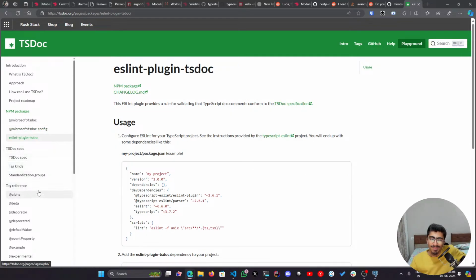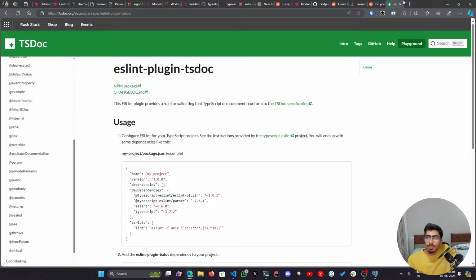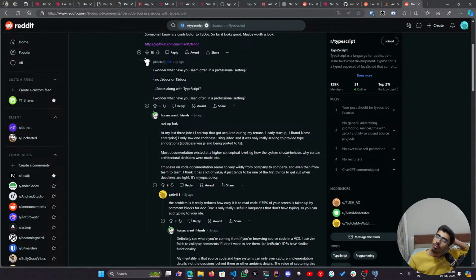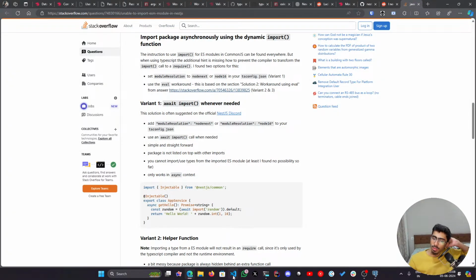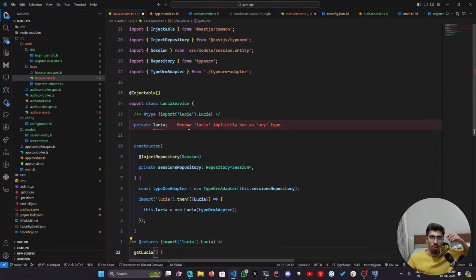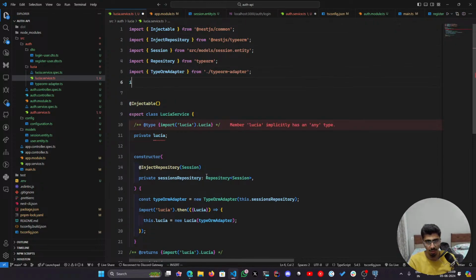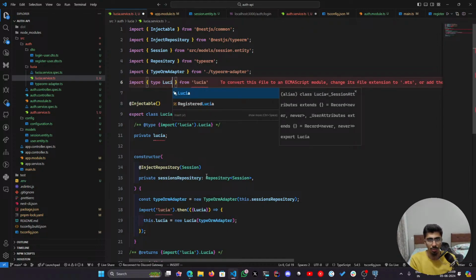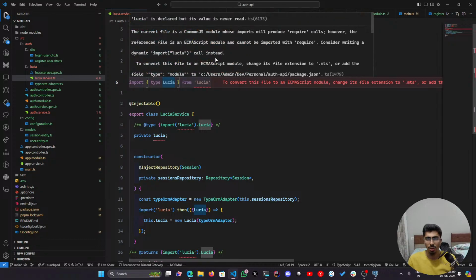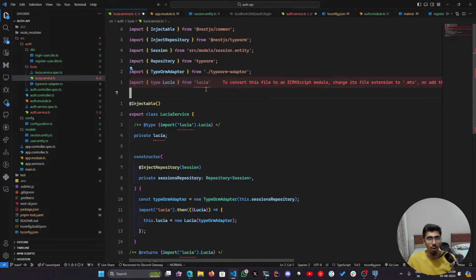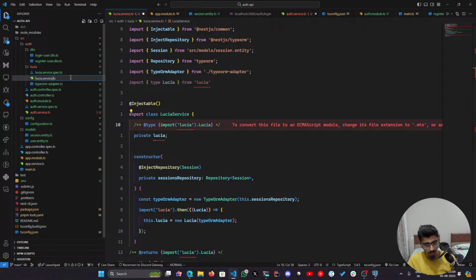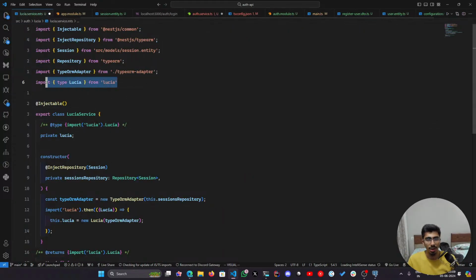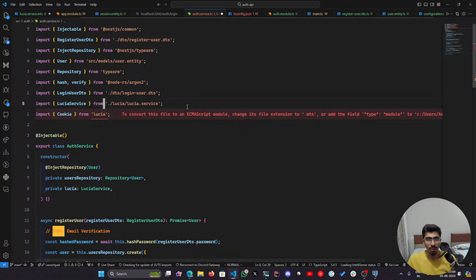I wonder why I cannot use just import type, like import something from this, type this here, and it says to convert this file to an ECMAScript module. Okay, wait, I did not. Let's try this out. I did this, and it did not complain.